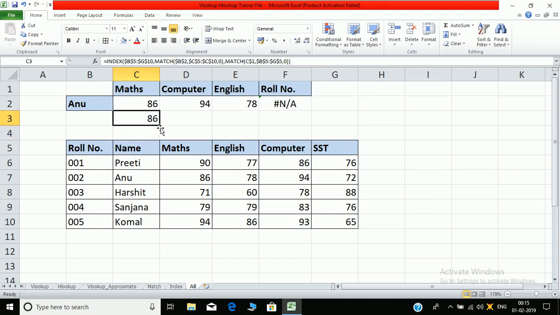Now let's see dragging this formula. See, I get the roll number also. So this is the difference. This is how the limitation of VLOOKUP and HLOOKUP is overcome by INDEX and MATCH. Very automated and very useful functions, but please make sure you have referencing done, you have your lookup values properly, and you understand the arguments very properly and how and where to use them. Okay, that's very important. Thank you.